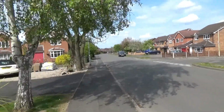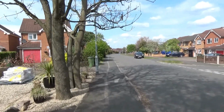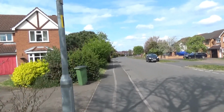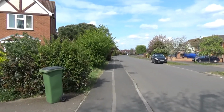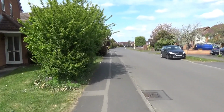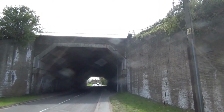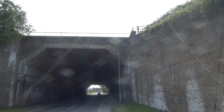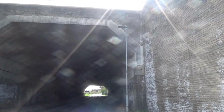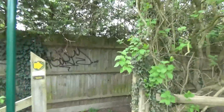No joy down Shell Duck Way, so I found my way out via Harlequin Way. Now I'm walking to meet the main road that I'll have to double back down to find my way under the M1. Slight route variation, which I will note when I'm writing the book. And here at last is the M1. And according to the map, I should find a footpath just the other side of it. And here it is. Look at that. Right by the M1.